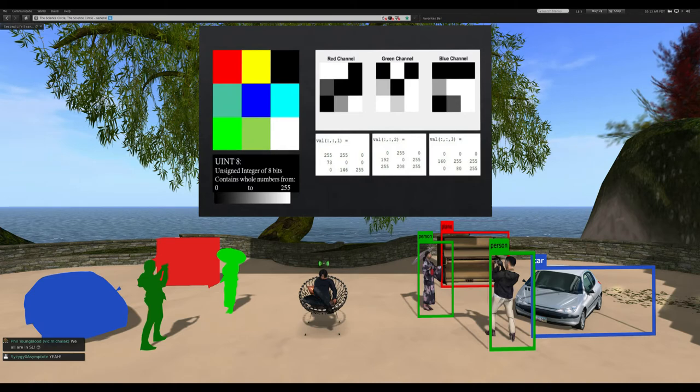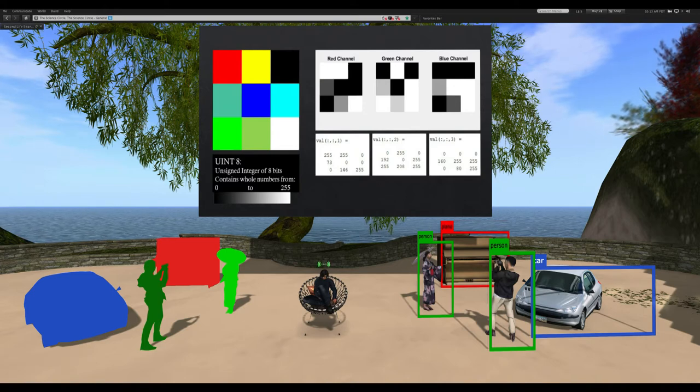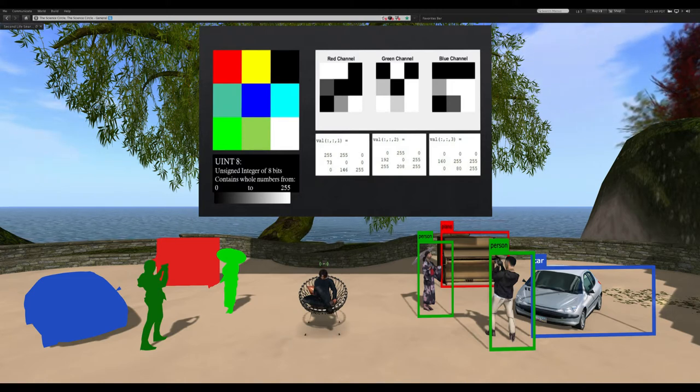If we want to see that more simply, we can use a 9-pixel image. When we represent it in the grayscale color mappings, we can see that there are values assigned to each of these color channels, and these are called arrays. This is essentially a 3x3 matrix.